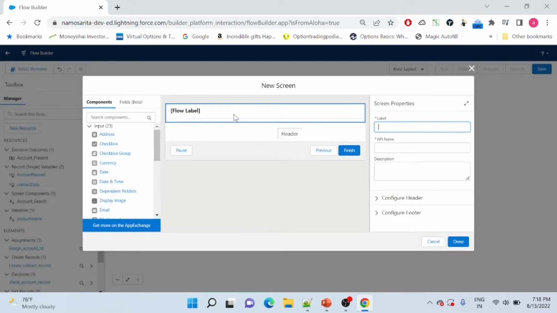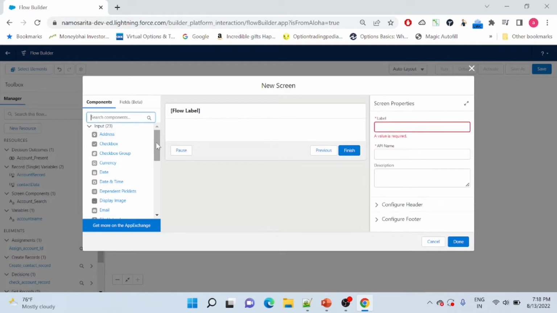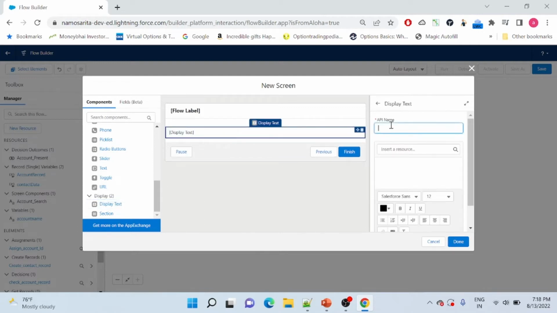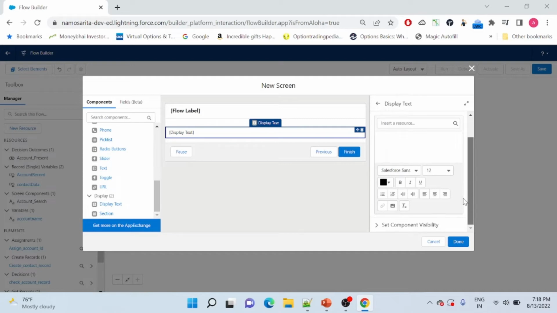Okay, so here I will use output text or display text, you can say. So this is the display contact ID. What value we want to display?